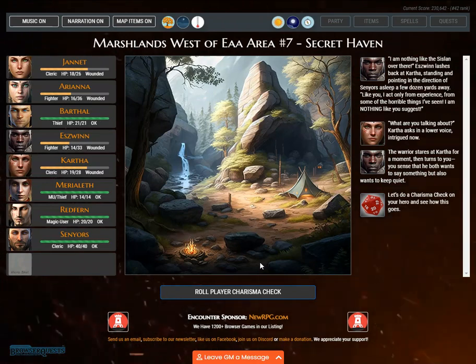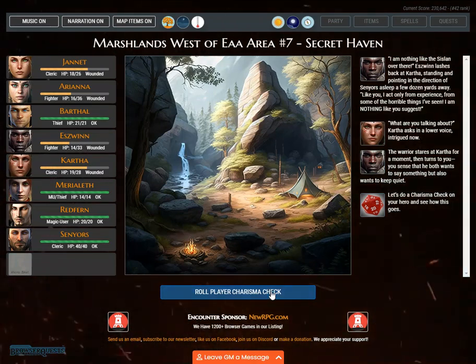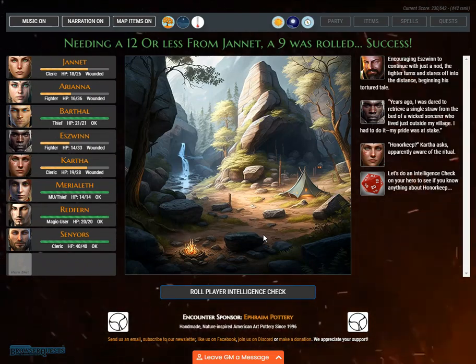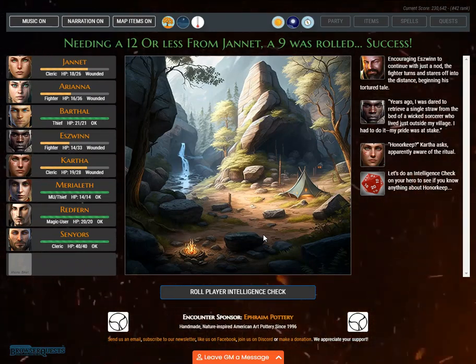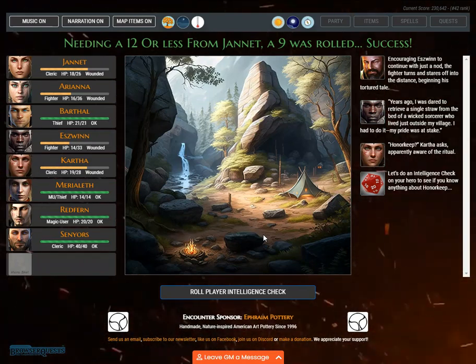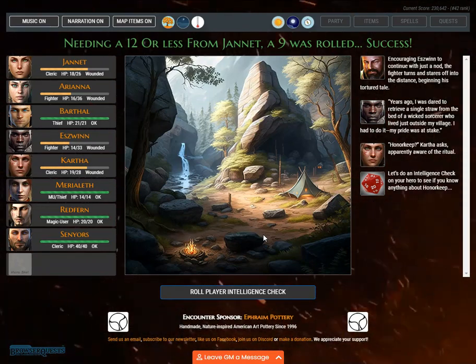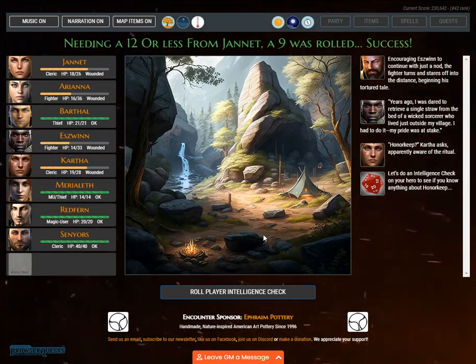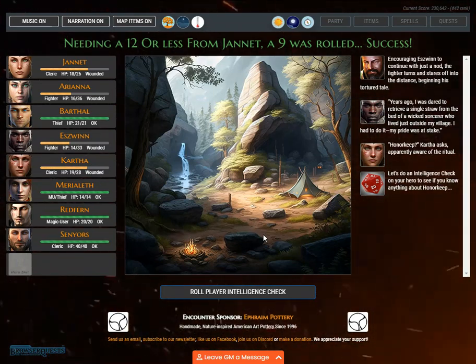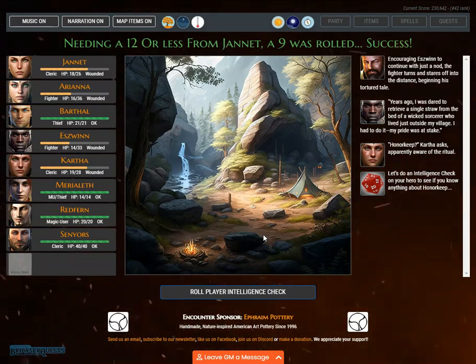Let's do a charisma check on your hero and see how this goes. Needing a 12 or less from Janet, a 9 was rolled. Success, encouraging Eswin to continue with just a nod, the fighter turns and stares off into the distance, beginning his tortured tale. Years ago, I was dared to retrieve a single straw from the bed of a wicked sorcerer who lived just outside my village. I had to do it, my pride was at stake.